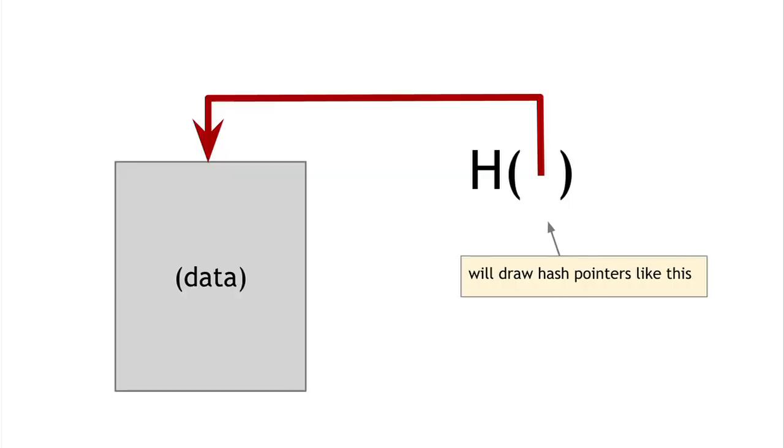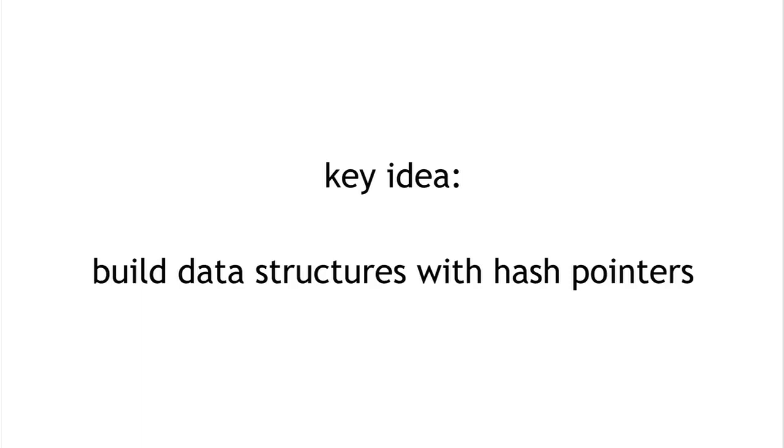Okay, and we're going to draw a hash pointer in diagrams like this. We're going to have H of, and then an arrow that points to something. So anything drawn like this, think of it as being a hash pointer to this thing. It's a pointer to where it's stored, and it's also the hash of the value that this data had when we last saw it. And we can take hash pointers and use them to build all kinds of data structures. A key idea here: take any data structure, a linked list, a binary search tree, or something like that, and implement it with hash pointers instead of pointers as we normally would.